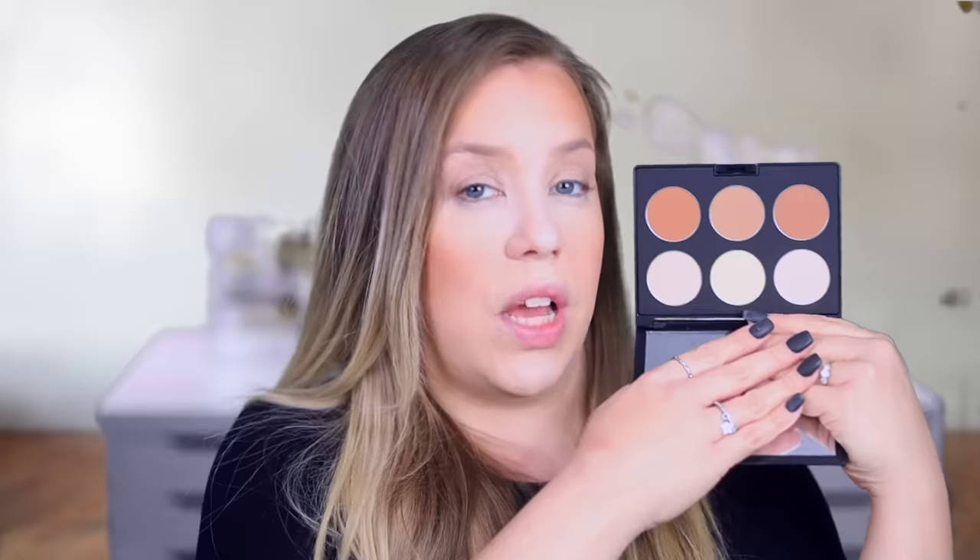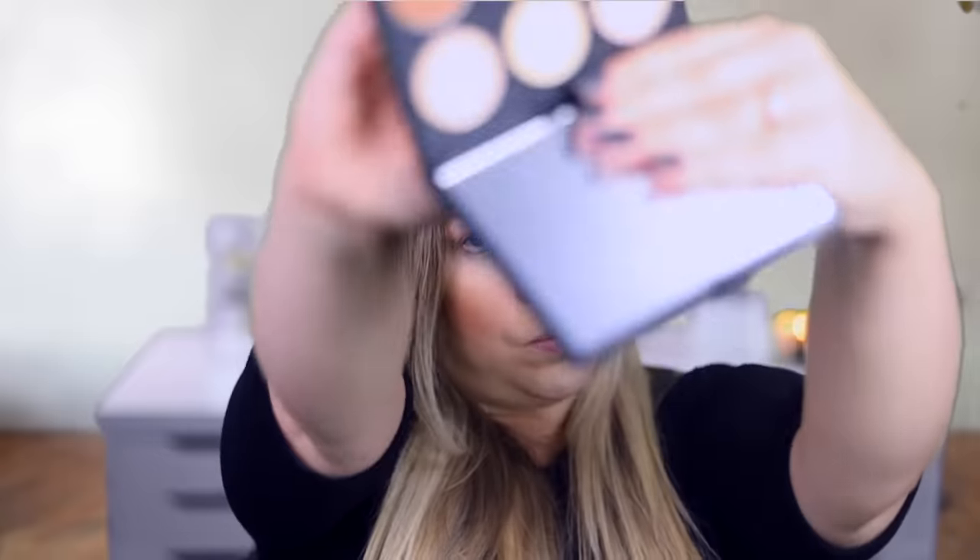So now that we're looking super dry and crepey, we're gonna contour. We're gonna bronze our cheeks — this is NARS Laguna. Sucking your cheek like that in the hollows of the cheekbones. And then get it on the sides of the forehead to slenderize it. Just kind of pull your hair back really tight and bronze the forehead. Now to contour on top of the bronzer, we're gonna go in with the Anastasia Beverly Hills Contour Palette. A lot of you guys have been asking me how I contour my nose and get it so skinny like a toothpick, so I'm gonna show you.